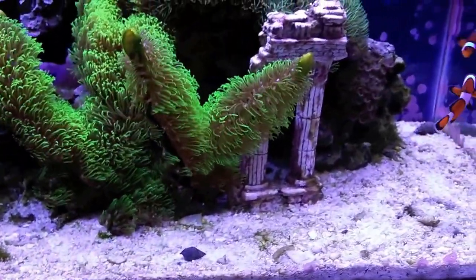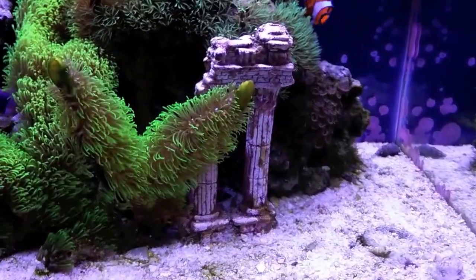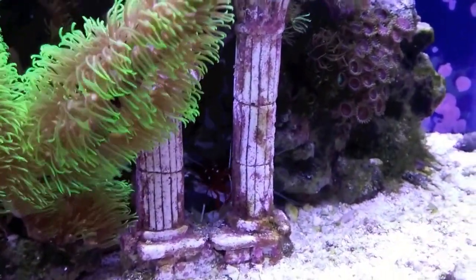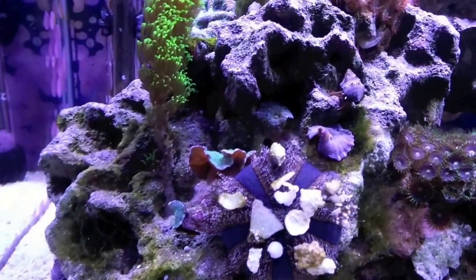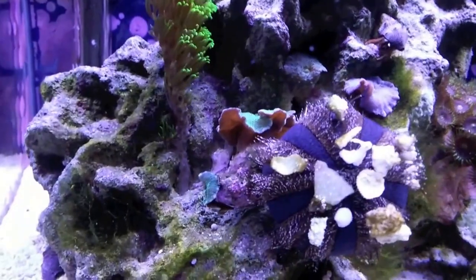And like I said, I got plenty of algae growing in here, so hopefully he just helps to take care of some of it. He crawled up and down the pillars here. You can see how they're white. They used to be solid red coralline algae. But he went up and down that and has made his way over to my little mushroom field, rock, whatever you want to call it.